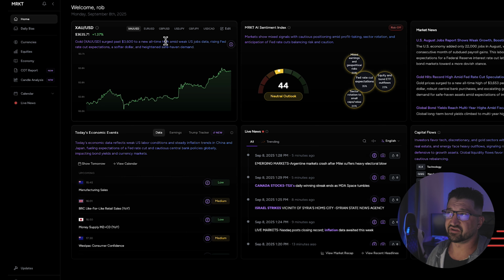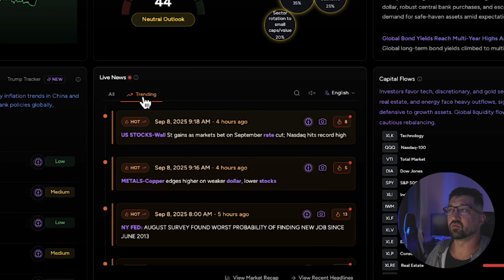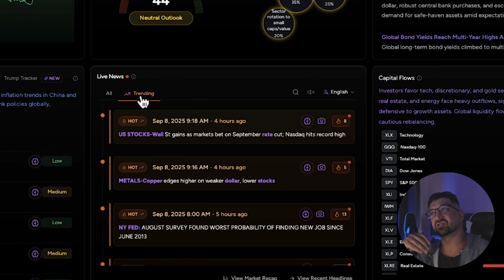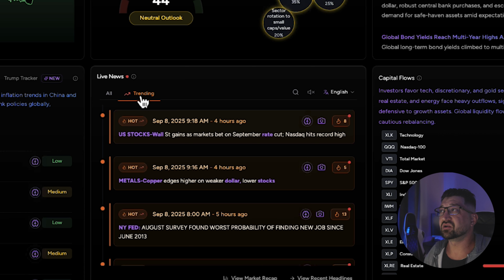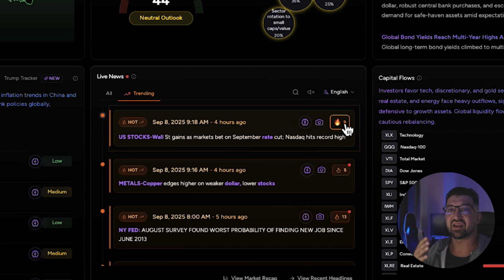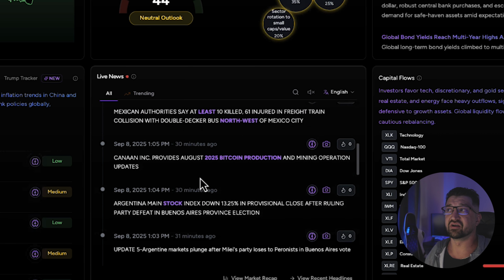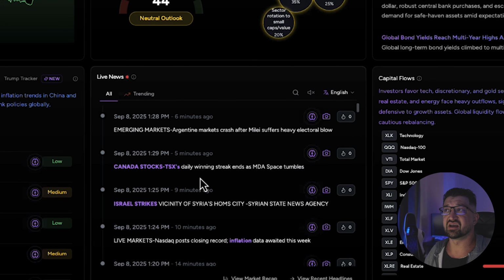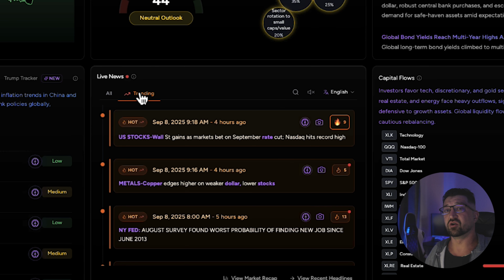They added this cool little feature if you hit trending. What trending is, it's all the users of Market Edge AI. If they decide a news item has any impact or weight, or it's significant, you can actually hit this button, and the more people hit the button, the more weight it has. So even if I haven't had the time to read through all the different sentiments and news that are getting pushed out, I know that there's other users that might have caught what I missed.